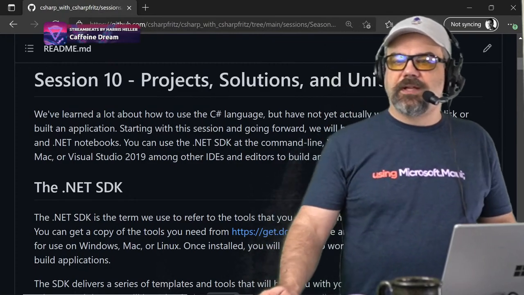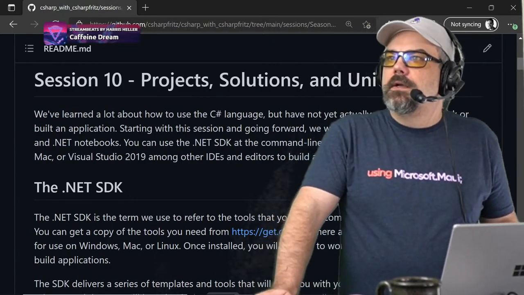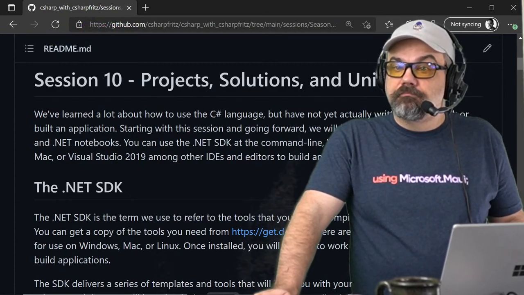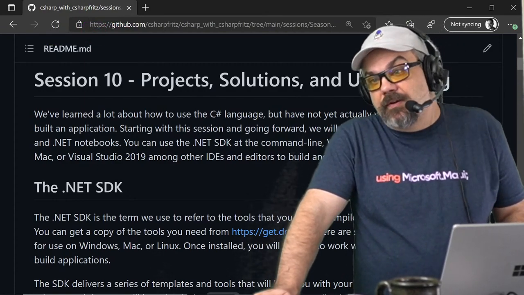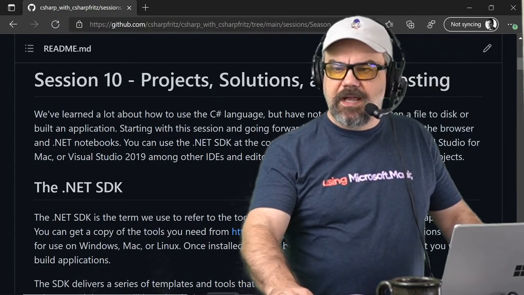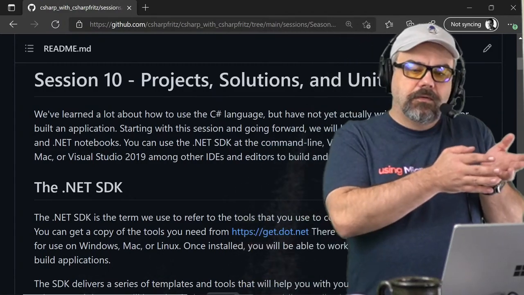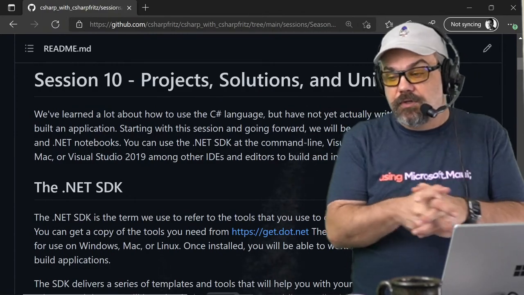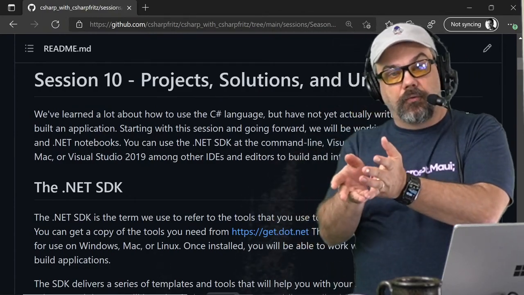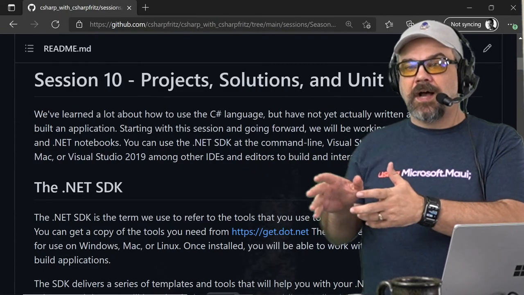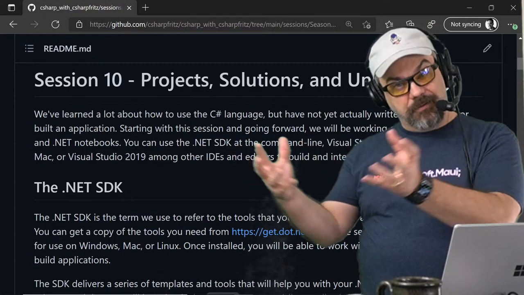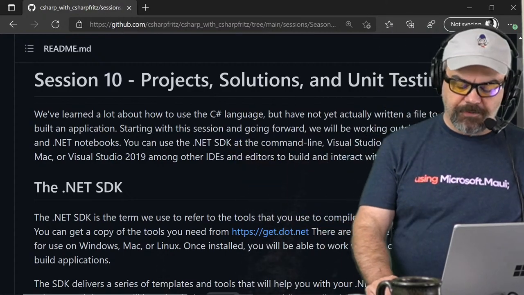No, not shaming Ruby at all. I don't think Ruby has a concept of a project. That might be good. That might be bad, depending on how you look at it. But that's okay. That's how they build their applications with the Ruby programming language. It's just, here's the content of the folder versus .NET. We have this very prescriptive approach: these are all the things we need to compile together to build our application.